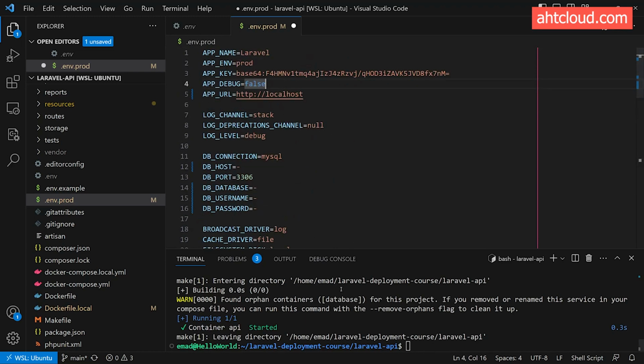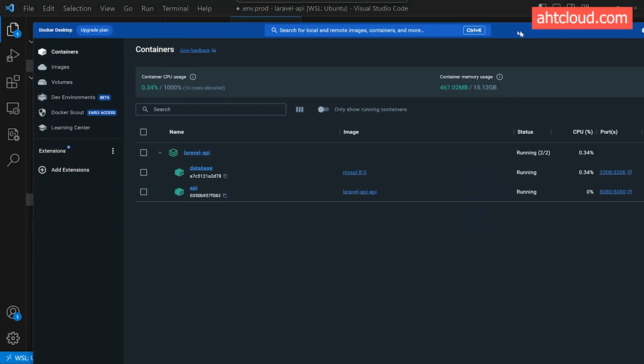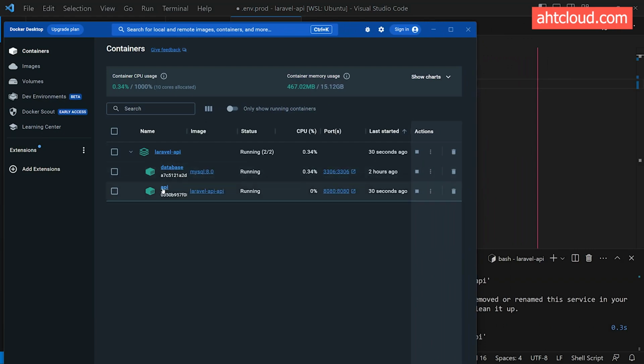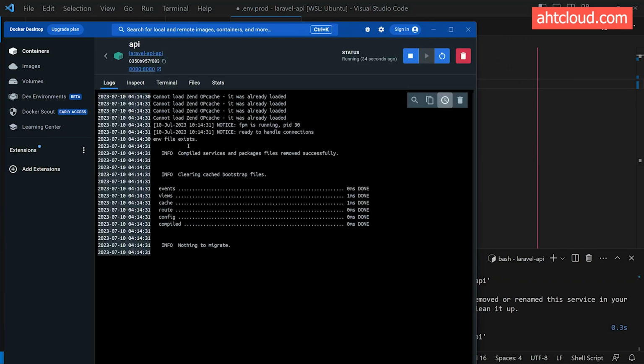And it looks like here at the bottom that our build worked. So let's just open Docker and let's make sure that our container is running. And it looks like here we still have the database running from our local build, but it shouldn't affect us. This is our Docker file here.